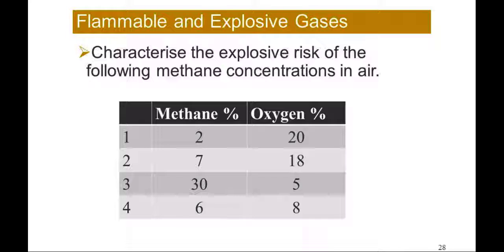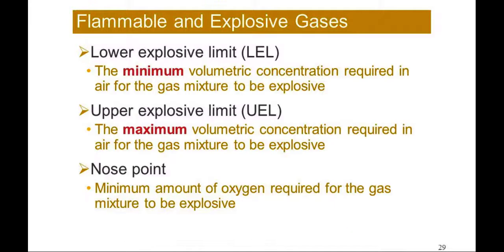If we have 2% methane mixed with 20% oxygen, is it explosive? If we have 7% methane and 18% oxygen, is it explosible? And what if we have a lot of methane, 30%, but only 5% oxygen, is it explosible? All right, by using the covert triangle, we can answer these questions.